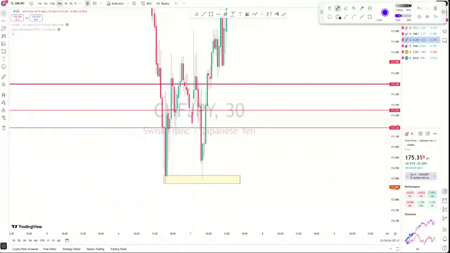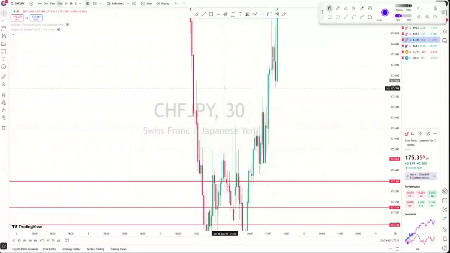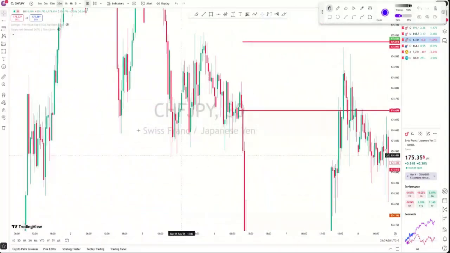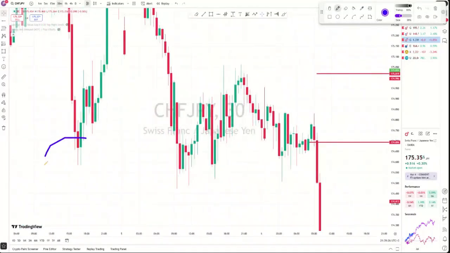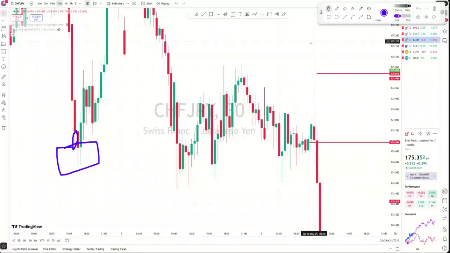But if you get more than 3 candlesticks like this, let me show you. Because liquidity zones trap people a lot. If you get more than 3 candlesticks like this, you can see the reason why we call this liquidity. How many wicks are there? 1, 2, and the third one here. Now that's not a liquidity zone. If this wick had not reached down here it would have been a liquidity zone, but we can see it's more than 3, so that's a consolidation, that's not a liquidity zone.